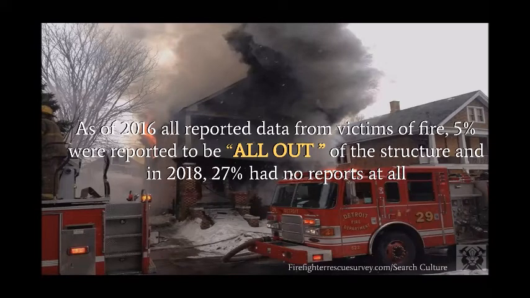Yeah. I'm going to tell you, I have two little girls. So if my house catches on fire, my priority is my wife and my daughters, right? Now, if they had a friend sleeping over, in that moment of panic, I might not be thinking about her friend. So yes, absolutely. I'm going to say, yep, my wife's here. My two kids are here. Everyone's out. We're good. And then once all that adrenaline calms down, I'm going to go, oh man, she had a friend over. And now I got to go tell the fireman. So a lot of that stuff contributes, I think, to our numbers of reports of nobody being inside.